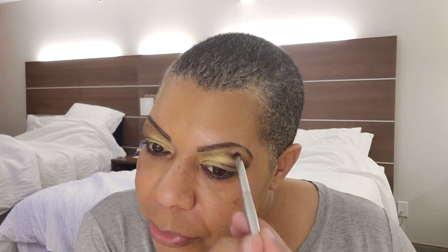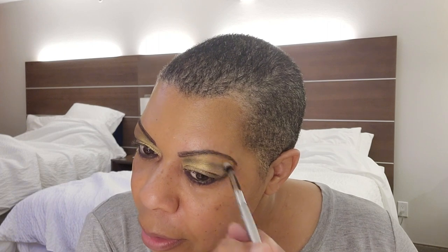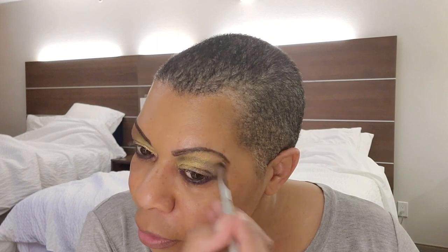So we're going to take, this is a clean one, and we're going to blend on the line from where that last shade we put under the brow bone and that black, just to see. And it's not harsh, but it does look blended because it's not like a stark black, but how this line is just right there where this one is more rounded. And I'm not going to add much shadow. So whatever we have is what it's going to be. Because I don't want it to be darker, even though we could. And of course we can. We can do whatever we want to do. But I'm just not liking the shape right here.